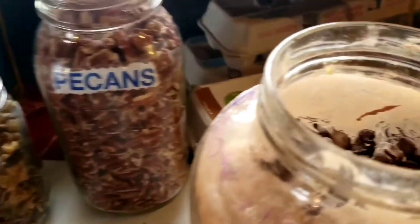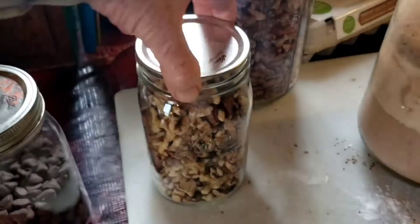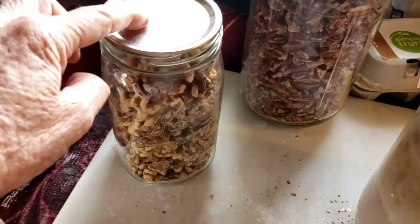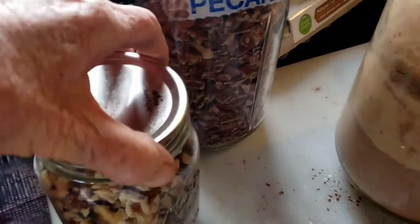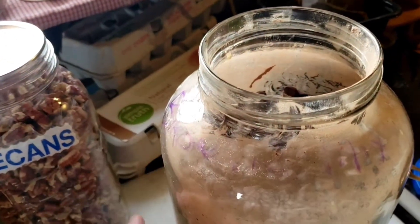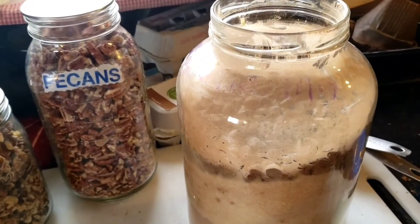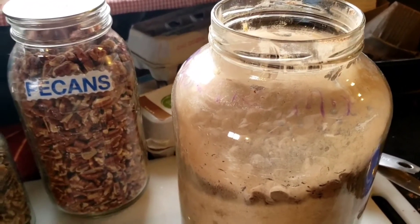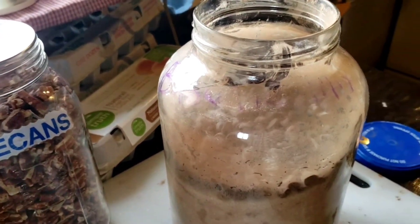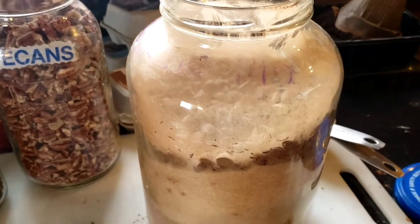This jar isn't sealed because I opened it and put more chips in. But if you seal your nuts they last longer and don't go rancid as quickly — we do that with pecans and all of our nuts. I'm not putting nuts into this bulk mix because if I give it away as a gift, someone might be allergic. Also, for long-term storage the nuts will go rancid and ruin the whole batch — all you can taste is the rancidity. You can always add nuts on the side or when you're making the brownies.